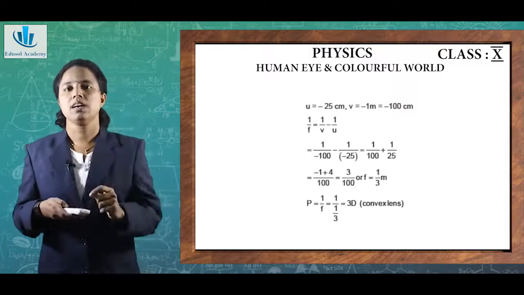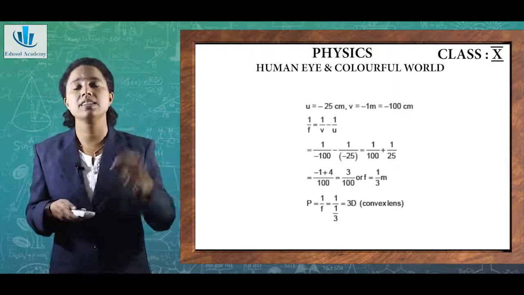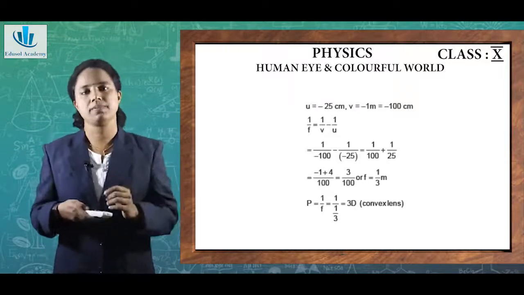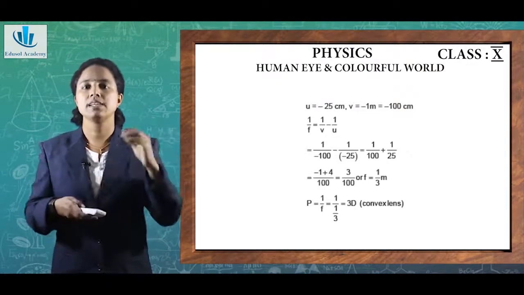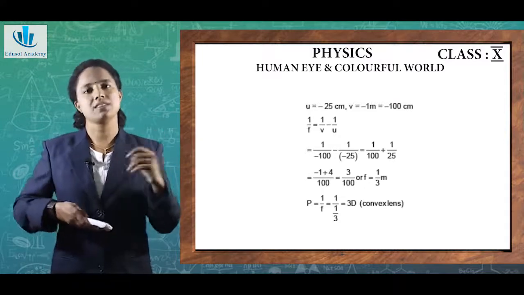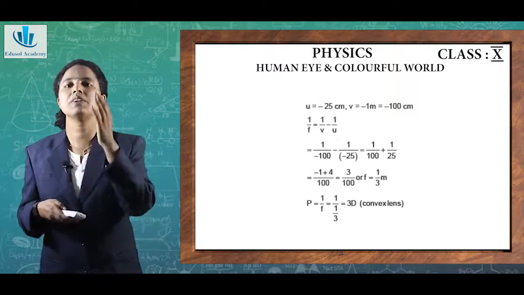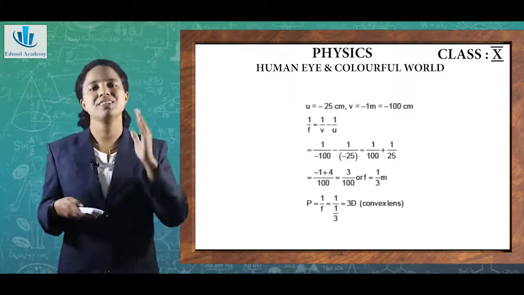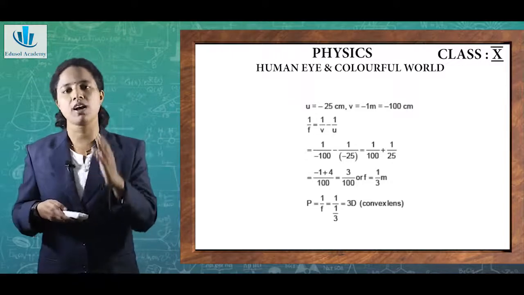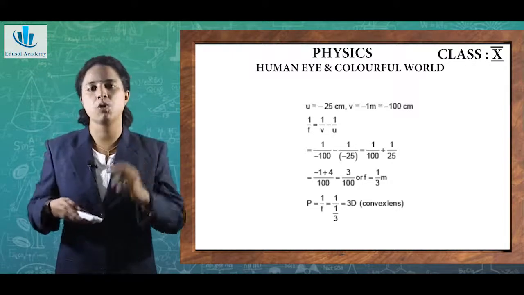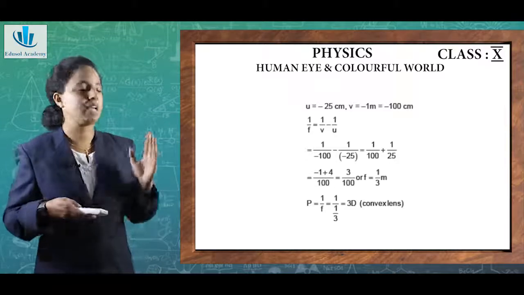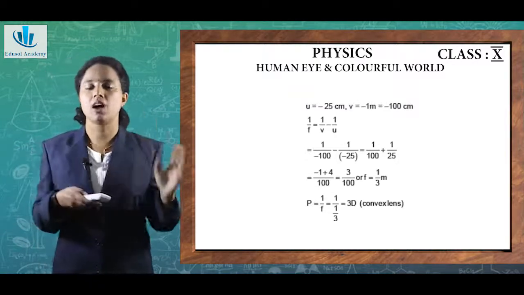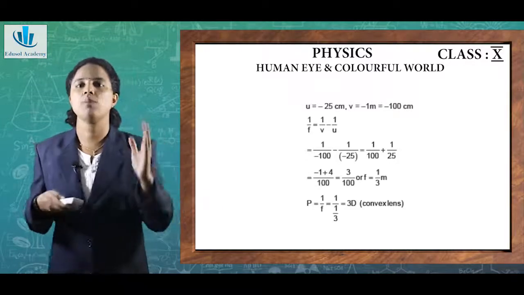And what is v? That is the image distance. It is given as 1 meter. So, the image distance we can take as minus 1 meter. And when we convert into centimeter, we get 100 centimeter. Since the u is given in 25 centimeters, we convert the other quantity also in terms of centimeter. And you are asked to find the focal length. So, we need the general lens formula, that is 1 by f equals 1 by v minus 1 by u, where v equals the image distance and u equals the object distance.